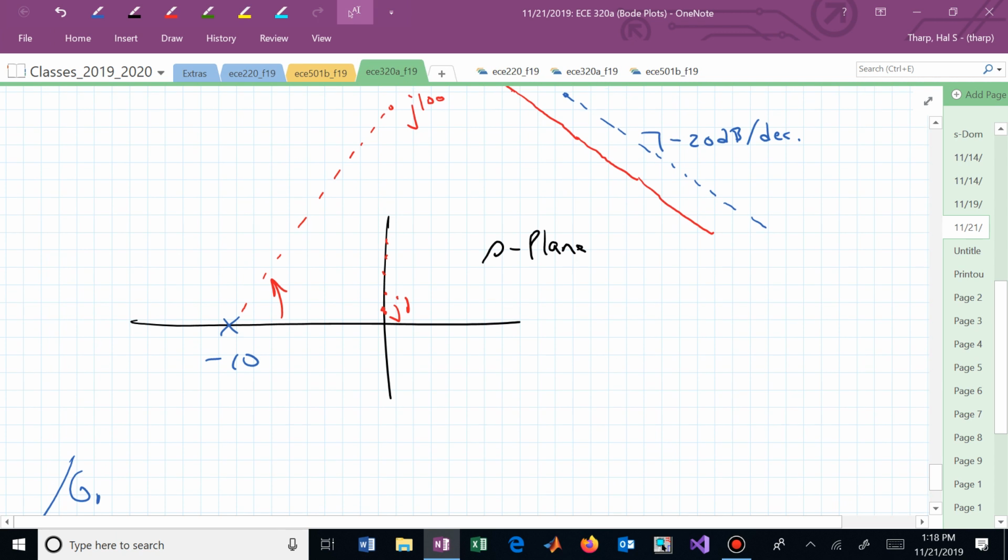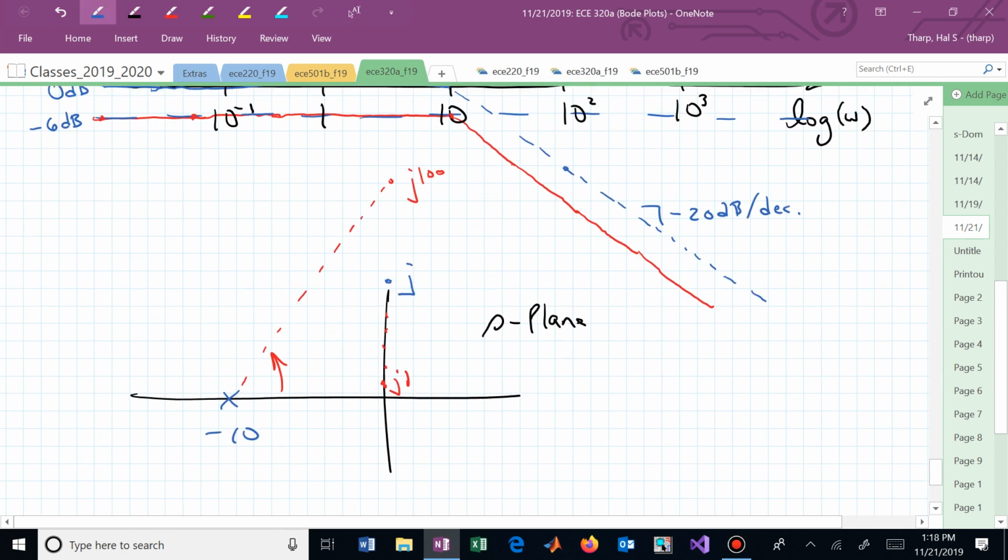And what would, in fact, be our angle at j10? Up 10 over 10, 45 degrees, and that's what our straight line produces. It gives us our midpoint, the Goldilocks point for our angle at the break. So right at the break, this linear factor contributes 45 degrees. Since it's downstairs, it's minus 45 degrees.